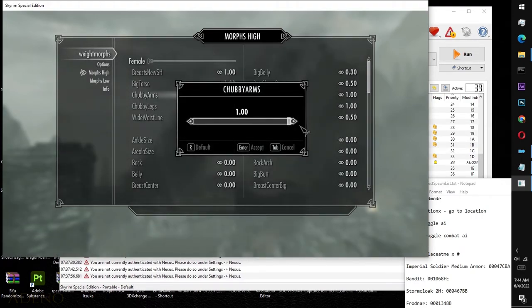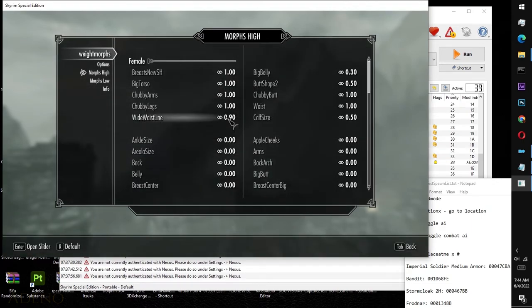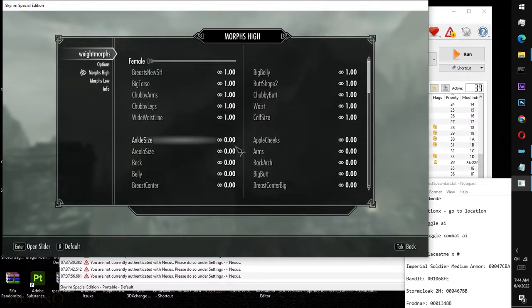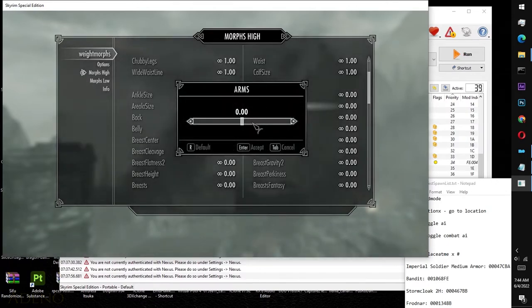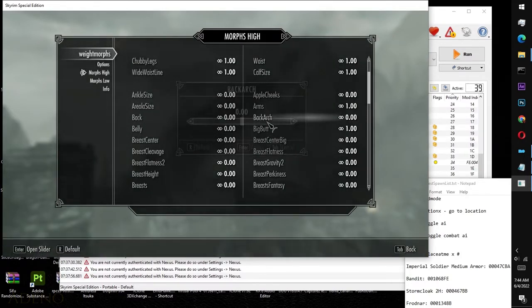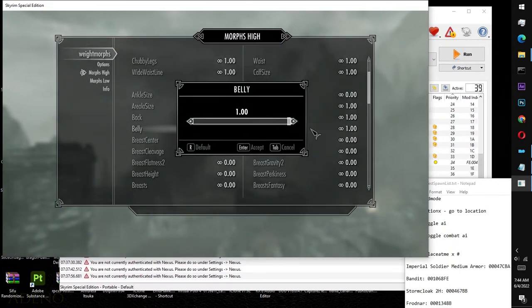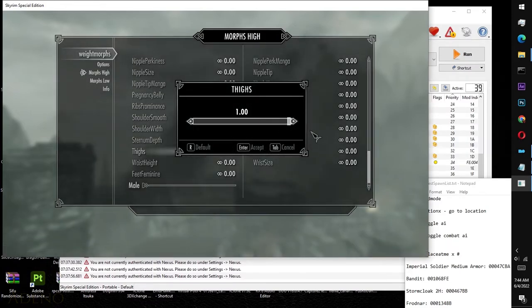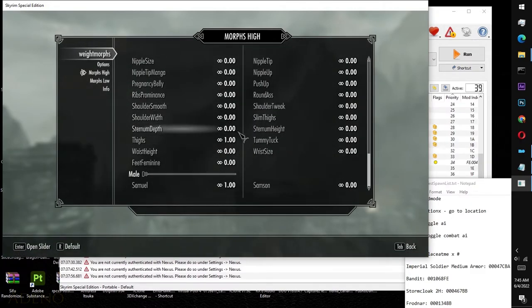We want these values to be at maximum so we can become total fatties. Morph low means the skinniest we can get. No need to touch it.